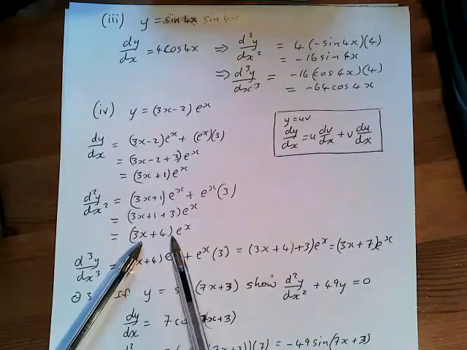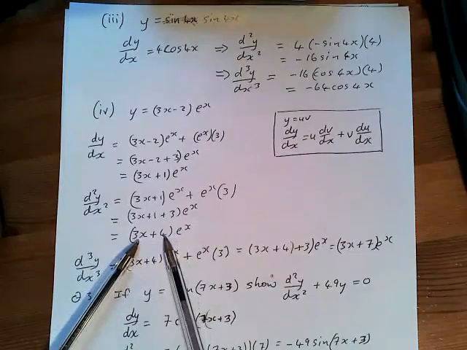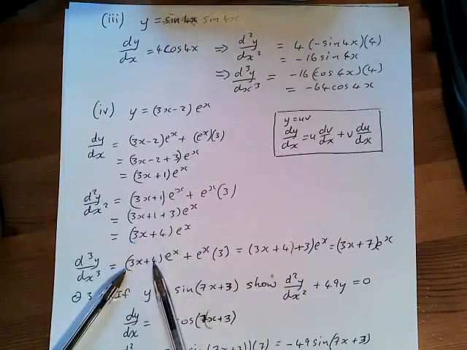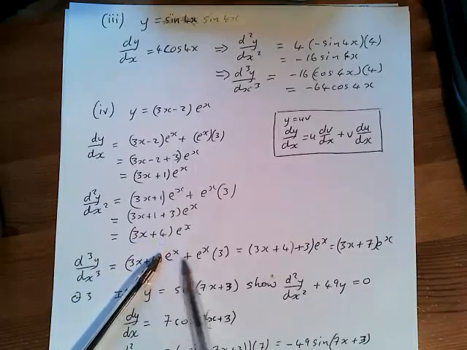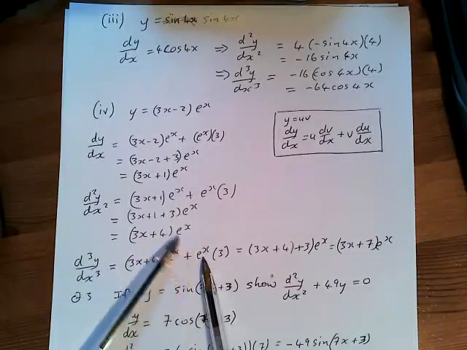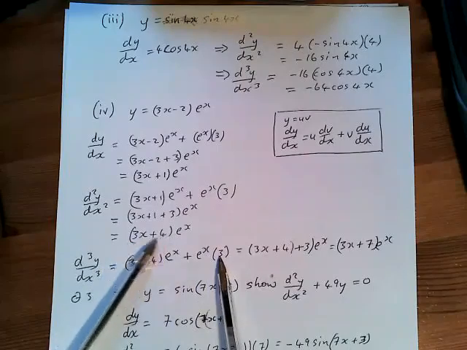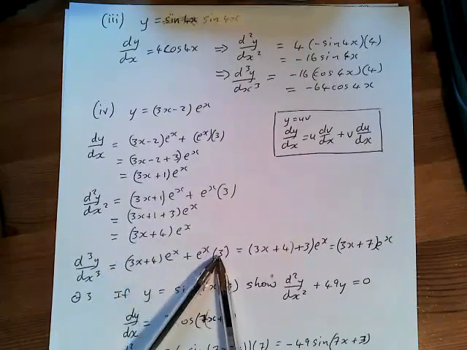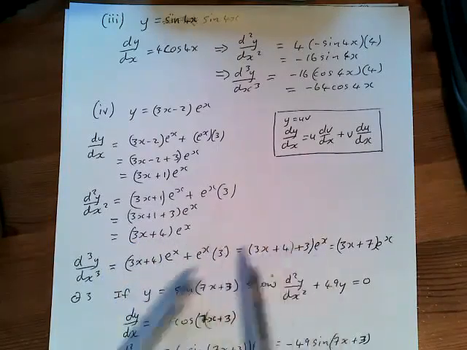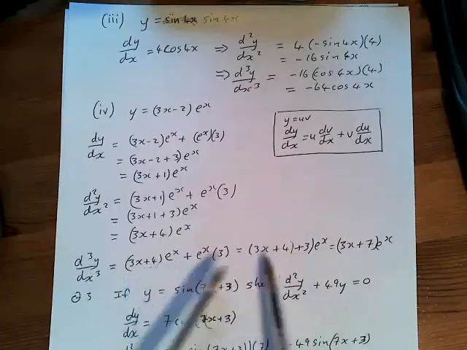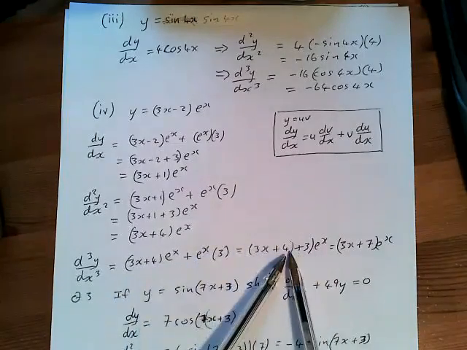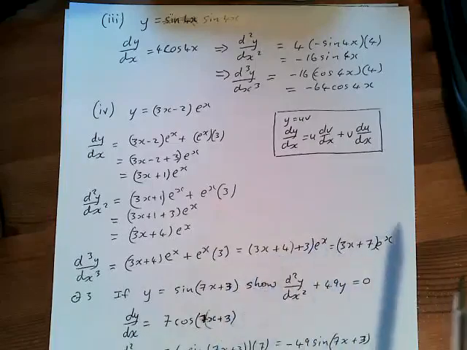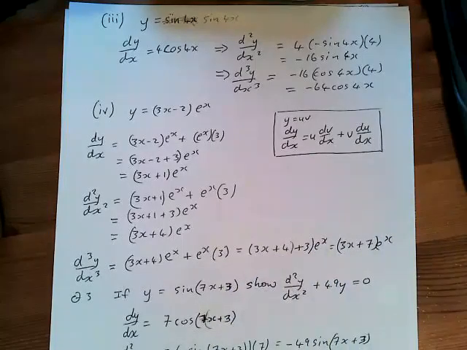So 3x plus 4 times e to the x. Differentiate again using the product rule. So it's the first function, which is 3x plus 4, by the derivative of the second one, e to the x, plus the second function, which is e to the x, by the derivative of the first one. Differentiate 3x plus 4, we get 3. And again, e to the x goes outside. So we have 3x plus 4 times e to the x, and with 3 times e to the x, so again 4 and 3 is 7, so we get 3x plus 7 times e to the x.